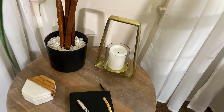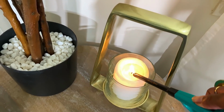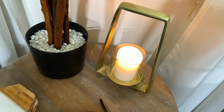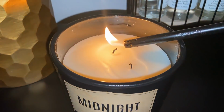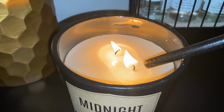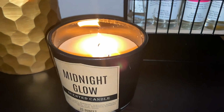So the next idea I have for adding a little bit of luxury to your life on a budget is stop saving your candles. Now, we already talked about saving clothes. I don't know if this is just me. Maybe this is just me that has this issue. But I would buy candles, and they would literally sit for the longest time until either somebody was coming over or I just felt like lighting it. Girl, a candle ain't safe up in here with me anymore. I burn them almost as soon as I buy them.